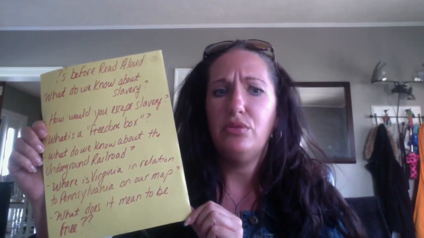Questions before the read aloud, I would have the students on the carpet and we would ask questions like, what do we already know about slavery? How would you escape slavery? What do they think a freedom box is? What do we know about the Underground Railroad? Where is Virginia in relationship to Pennsylvania on our map? So the map would be up in the corner and they can look and see what the difference was. And what do they think it means to be free?